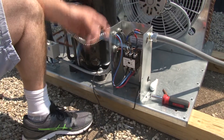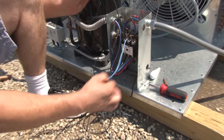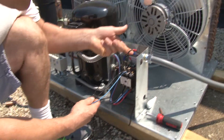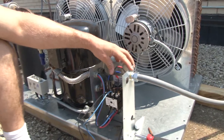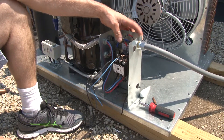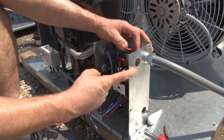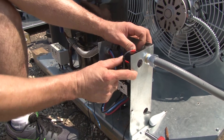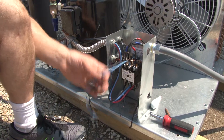The first thing we need to do is look at our condenser — we're going to find Line 1 and Line 2. In the United States, you do not want the wire that is 240 volts to ground. If you're running this at 115, sometimes people grab a hot from one wire and a neutral from the case — that combination gives you 220 volts to ground. These two here are 120 volts to ground, so this is what you want.